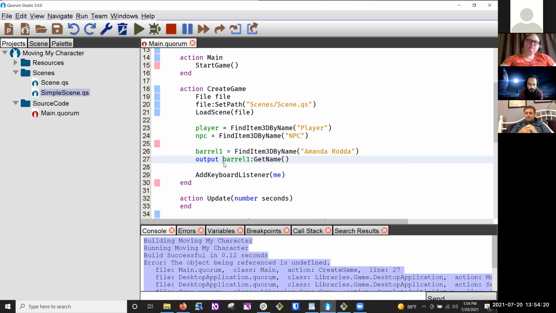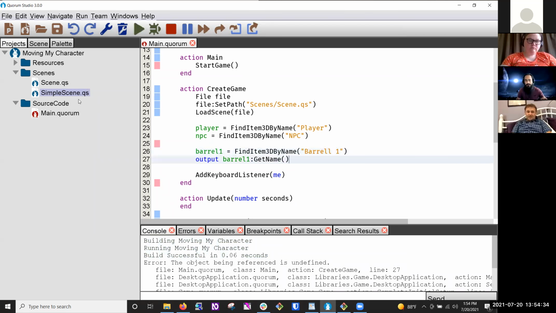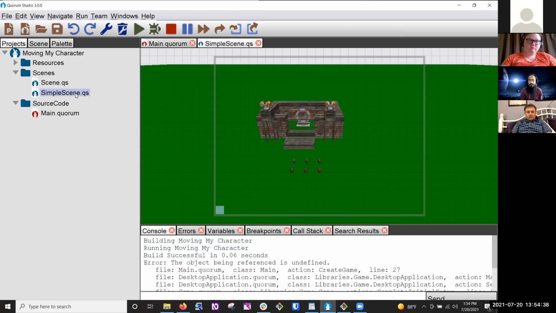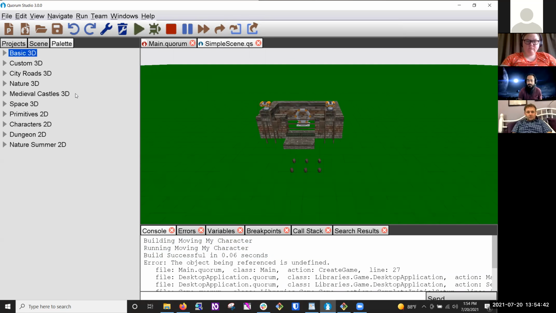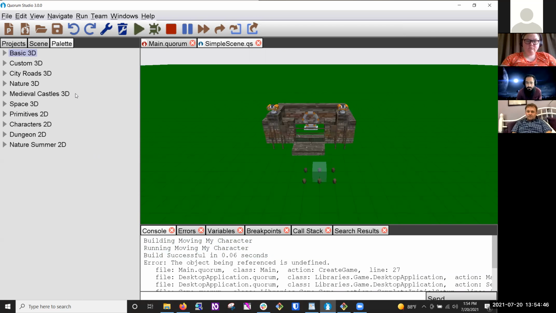Now I'm going to change my barrel from barrel 1, Amanda Rada, to barrel 1. I don't know if I spelled it right, but I'll run it and find out if I crash. And I did. So I'm going to have to find what I named that. What did I name this?